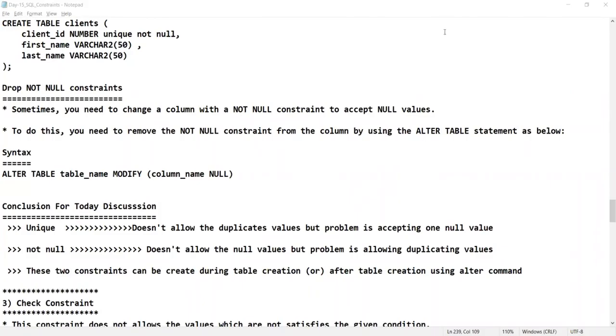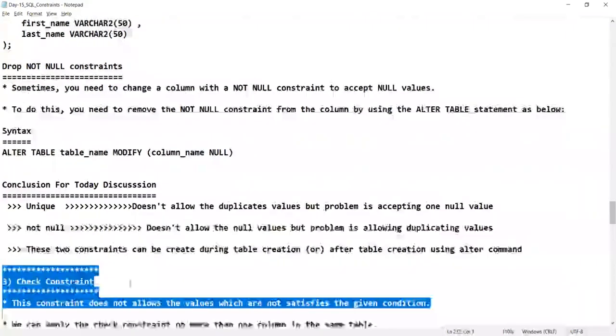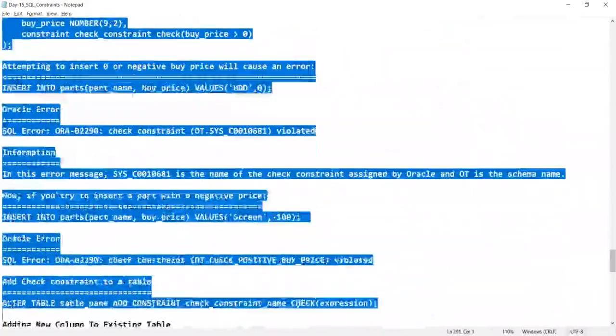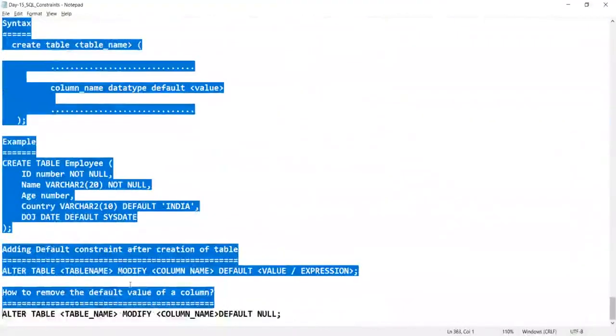Non-IT people, whether you are in line with me or not. You need to practice more, guys. Before attending tomorrow's session, you need to complete the practice on these two constraints and come back. If you have any blockers, please share the screenshots in the Oracle WhatsApp group. Understand? Tomorrow we'll talk about the rest of the constraints such as check constraint, default constraint, primary key constraint, and then what? Foreign key constraint, sir.